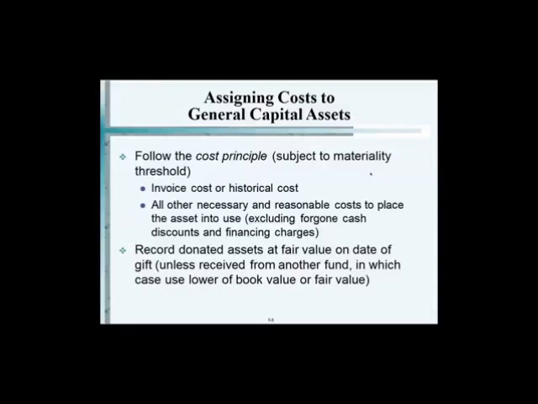How would you record a transaction like that? Somebody gave you an asset. Well, it would be at fair market value because it's donated, but the journal entry there is you have to debit an asset, right, for $10,000. What do you credit? You credit a revenue account, some kind of revenue account, because there's no cash involved here, okay? And you'll see examples of that in the book.